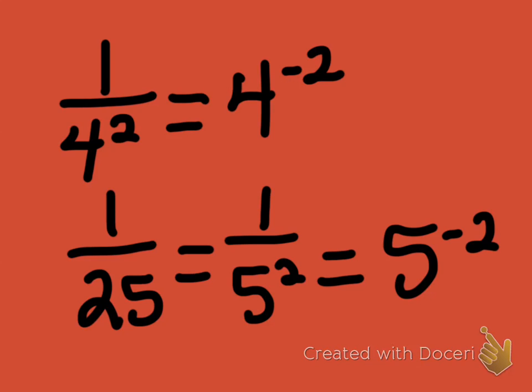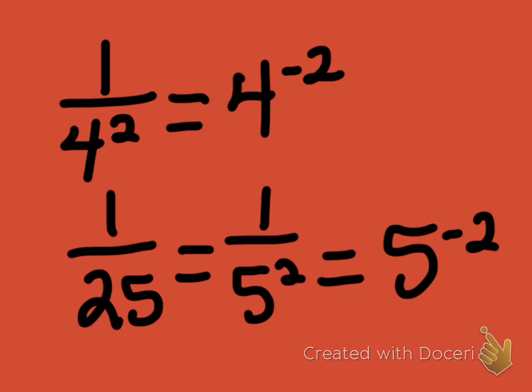Now if we have another example of 1 over 4 to the second power and we want to reverse that process and figure out what the exponent of it would be as just a power, then we would turn that into 4 to the negative second power. Now, if you notice, the negative power has nothing to do with the value of the number 4. So the base doesn't change values just because it has a negative exponent.